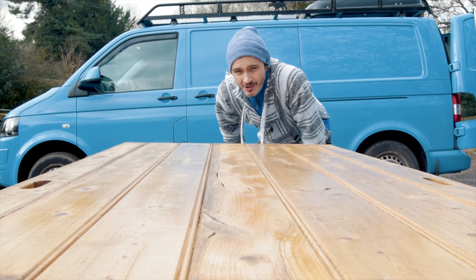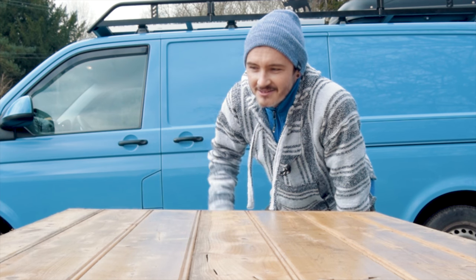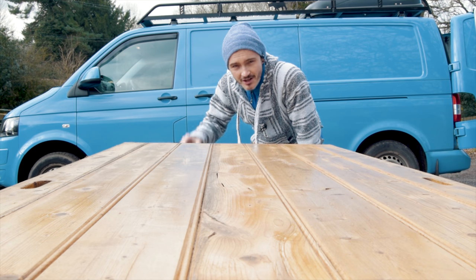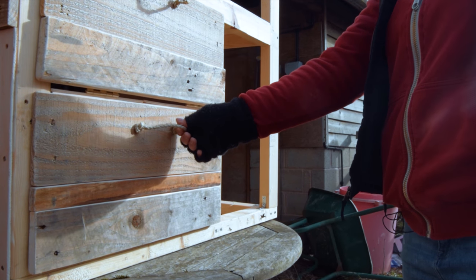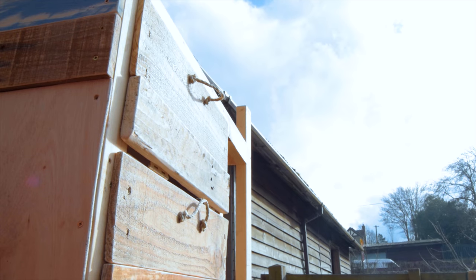We have made a bit of progress on the unit that we didn't film. We've made a couple of drawers, but as it's the same process we've done before, there's no point in showing you exactly what we did. You can see that in previous videos that we've done.